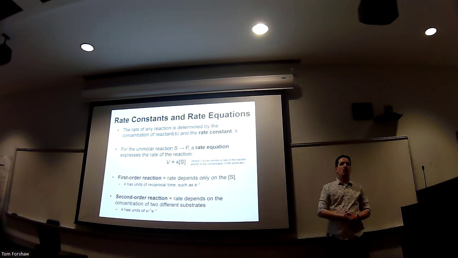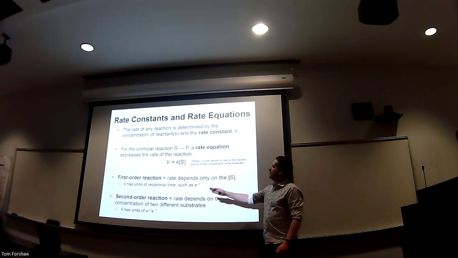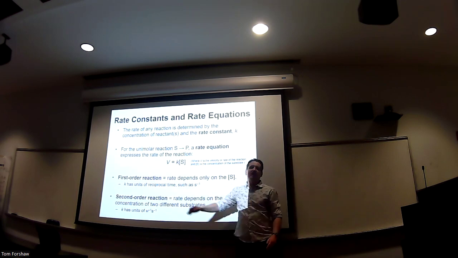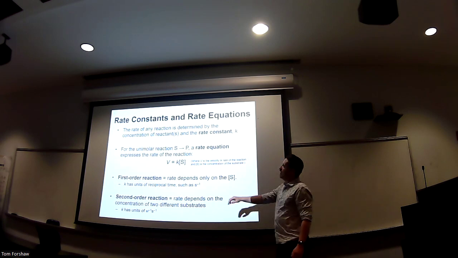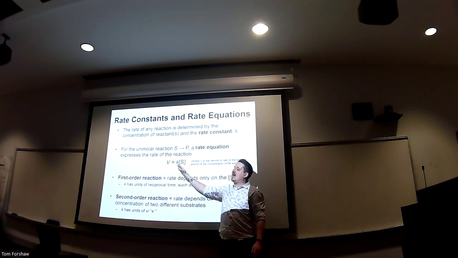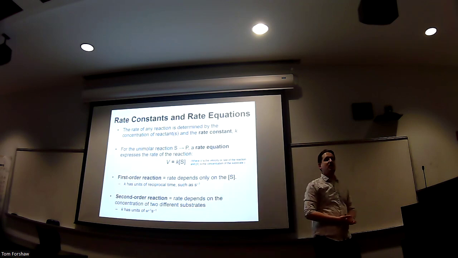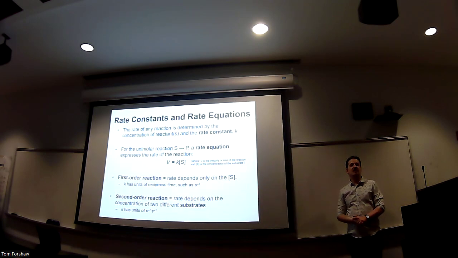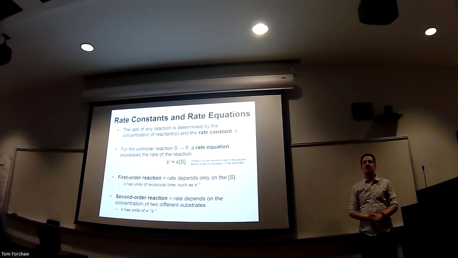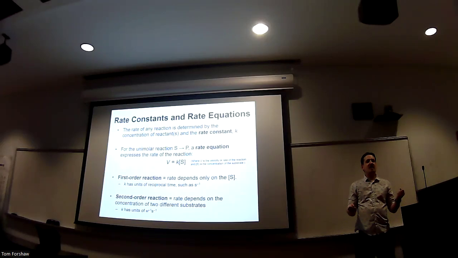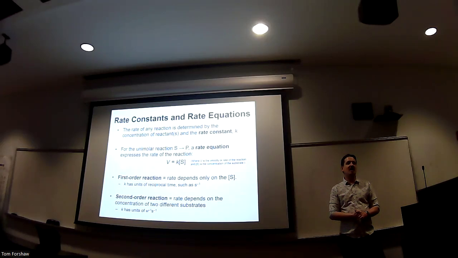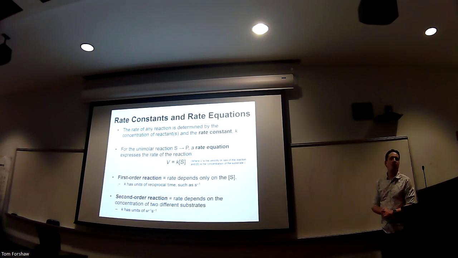If you had a second order reaction, that would be if you had perhaps two substrates. It's not shown here, but the velocity will be equal to k multiplied by the concentration of substrate 1 multiplied by the concentration of substrate 2. That means if you had a lot of substrate 1 but not very much of substrate 2, it's not going to make it go very much faster. In fact, if you have a limiting amount of substrate 2, it might even slow it down because you'll be multiplying by a number less than 1.